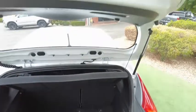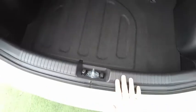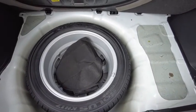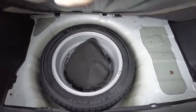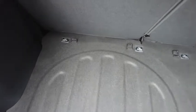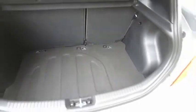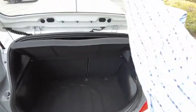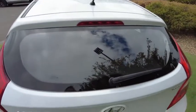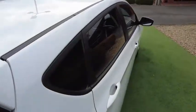Let's check out the boot — huge boot space, nice and deep, goes down quite a fair way past the entry point. There's a full-size brand new mag wheel in there, which is awesome — you can swap that out immediately and you'll have a set of perfect wheels on the car. Three child anchor points, so it suits all family applications. There are these little handles here so you can close the boot, and a rear wiper as well.